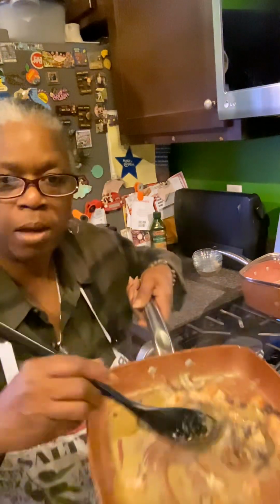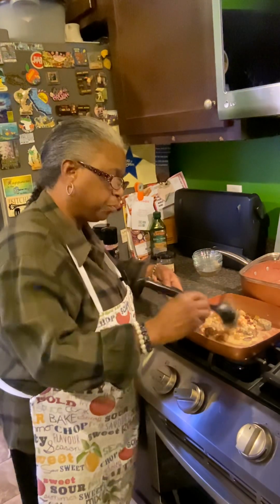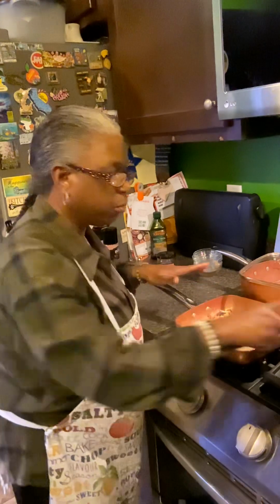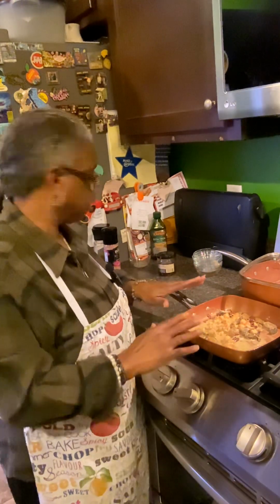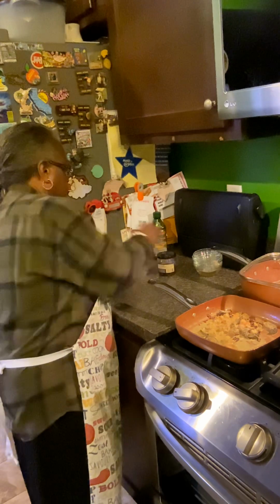Now, you see how I'm coating that? Just getting everything all coated. See, it looks almost just like Alfredo sauce. Okay, now what I'm going to do is let this sit for a couple seconds. Now, this is totally on low. There's almost no fire to it. I just want this to sit for a second. I'm going to clean up a couple of things here. Sit this on the other side.